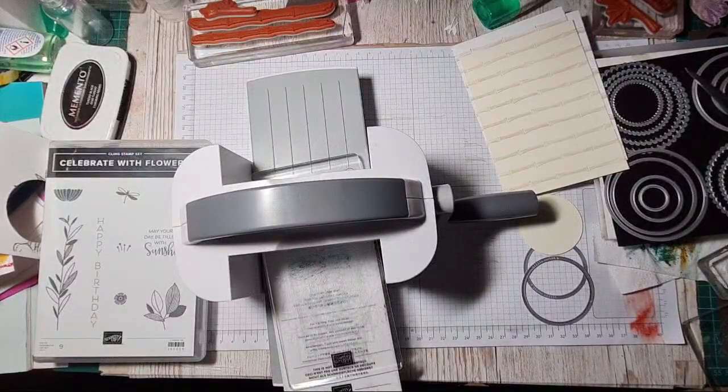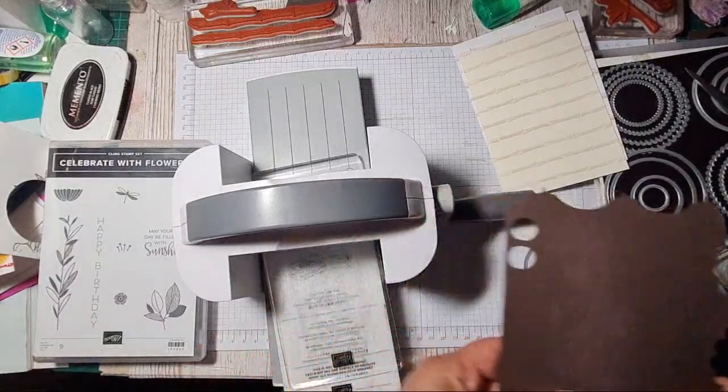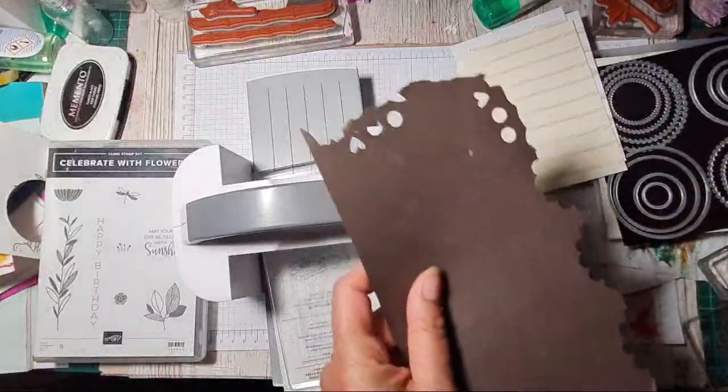Some scrap bits of early espresso. Use a bit of this maybe. This is early espresso.